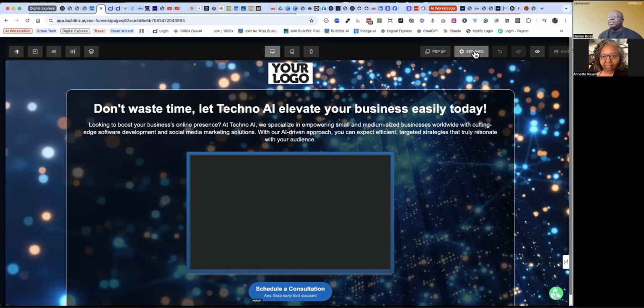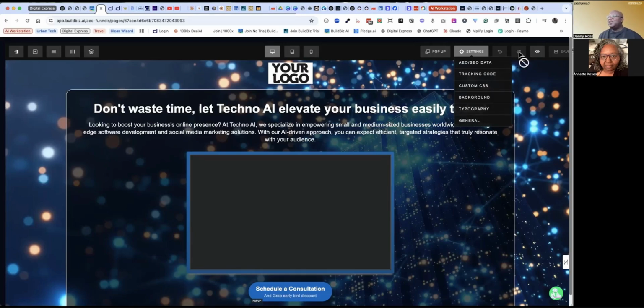Here, you can get into the settings of the website itself, and I'll go through these later and explain how these work. We'll come back to them. You can go back if you type something or create something and you say, oops, you can go backwards, hit this one. And if you do like your change, you can redo it and put it back in.